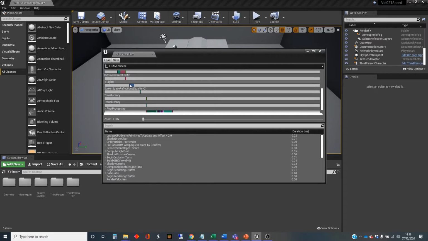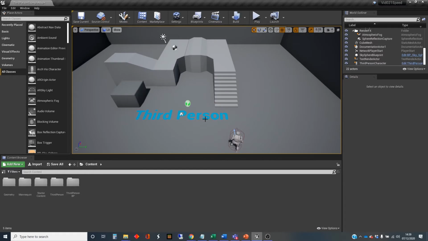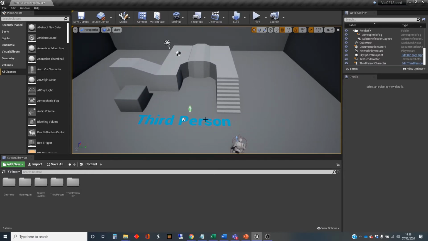So what I'm going to spend a little bit of time looking at is the lights. Here, this is the calculations for the lighting for the scene, and it's 0.15 milliseconds, which is pretty decent here. I've mentioned lights because this is the first thing that we can deal with: very often speed issues in starter things are to do with lights. And when you start getting a nice shiny environment with lots of different lights in it, then that can slow things down considerably. But there is something very basic that you can do about that.